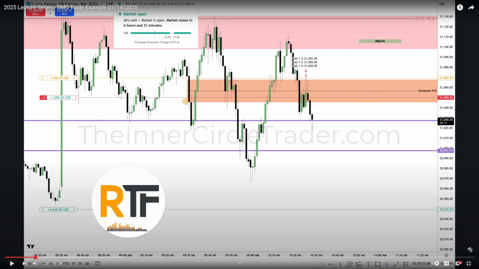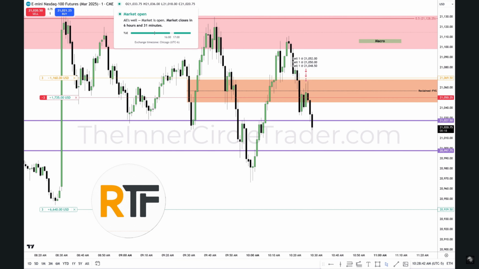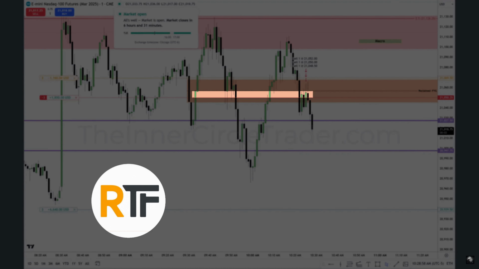other fair value gaps. This stands out because we do have a breaker here, high, low, higher high, and then we also have a fair value gap here within the 930 fair value gap and also nearby the first presented fair value gap. So there's a lot of confluences here, and we're targeting the low at the 830 news release. And the first presented fair value gap, which is not highlighted, but I'll highlight it here now.